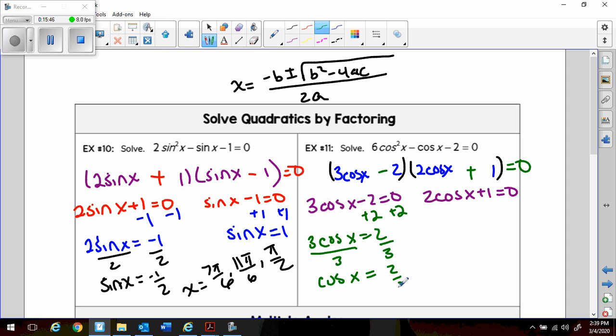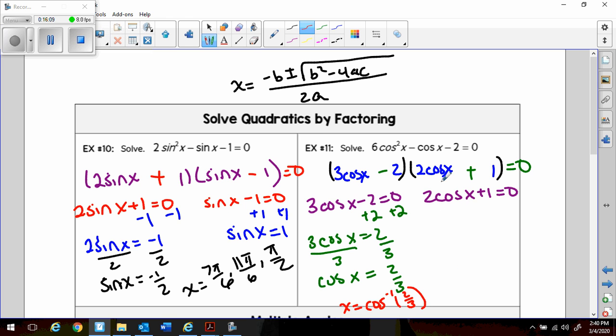This is not part of my unit circle that I know, but luckily we have a calculator that will do this for us. So all we have to do is put in the calculator cosine inverse of 2 over 3. As long as there's no domain error, it'll give you a good number, and I don't know what the number is going to be, so try it out.